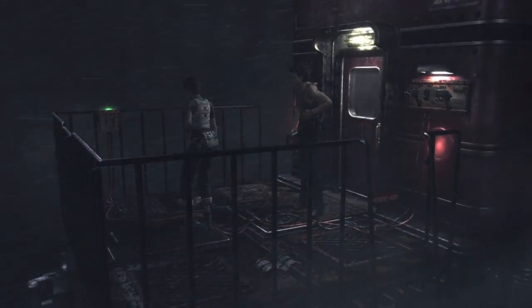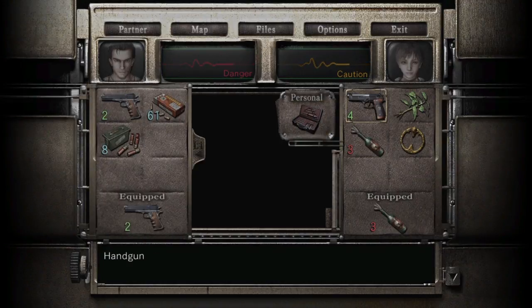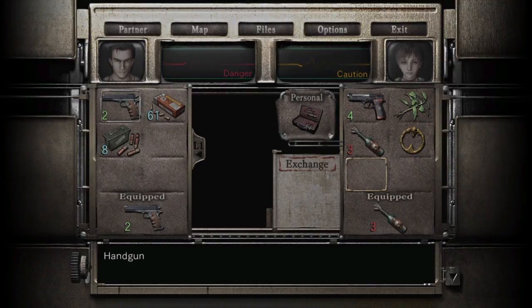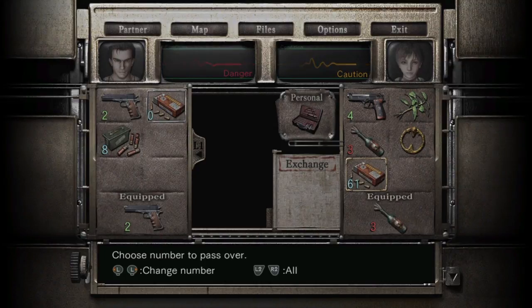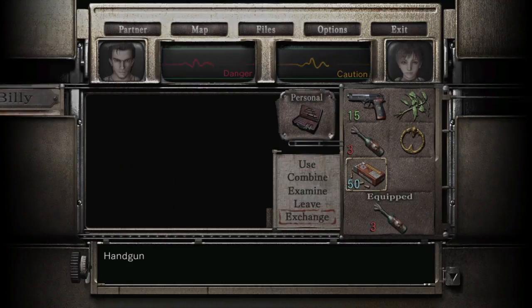Go back here, and we should be at the back of the last train car. Yes, we are. Alright. So right here, who are we gonna have take it? Because we need something here, but we need enough space. We need two slots to take it. Guess we can have Rebecca take it. We just need to fill up her gun with ammo. There you go, and we'll give it back to Billy.